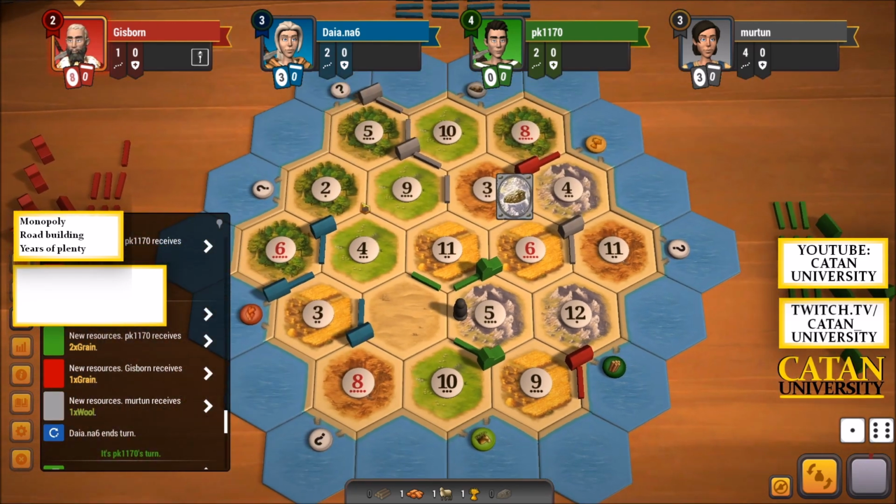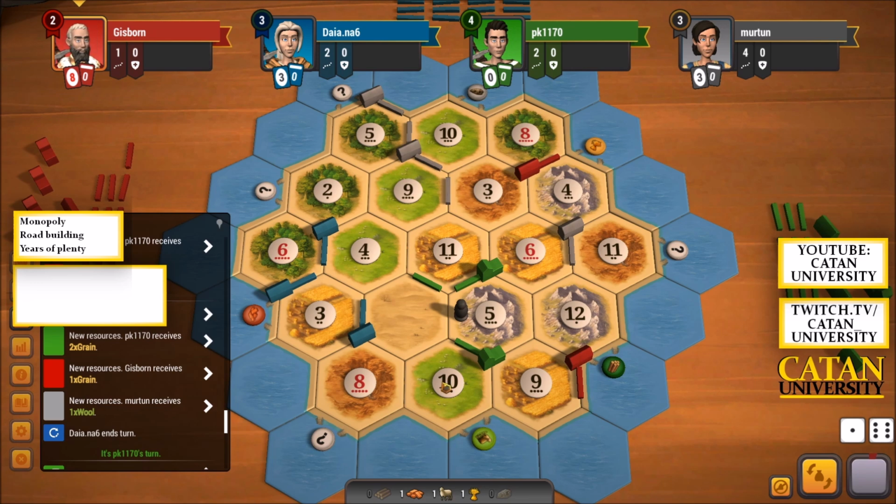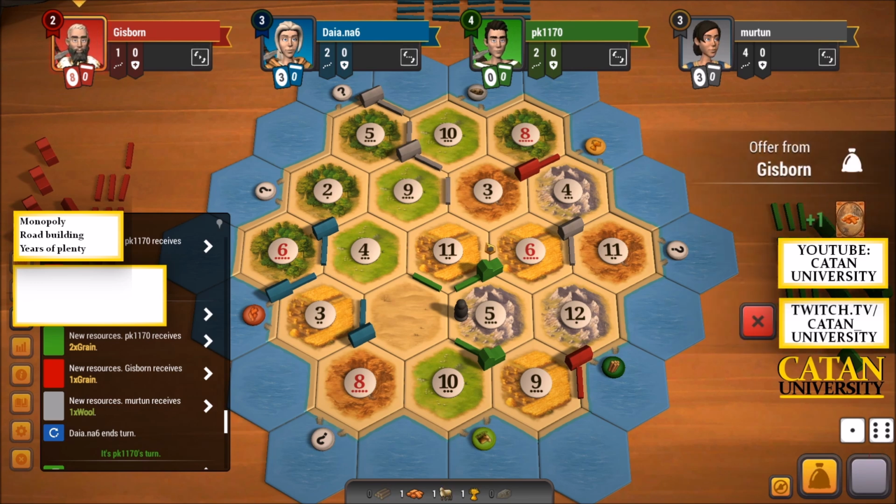So it doesn't really matter. If we hit that 5, we would have gotten 2 lumber anyway. But again, now we have it on the board and it cannot be stolen from us. Once we have this settlement, we have a good setup to get longest road eventually.